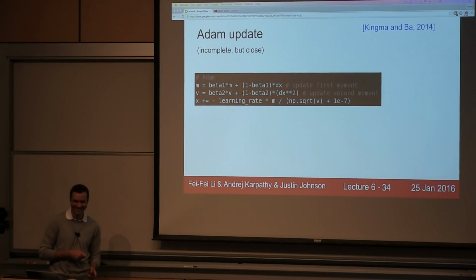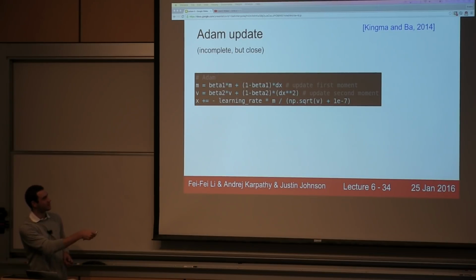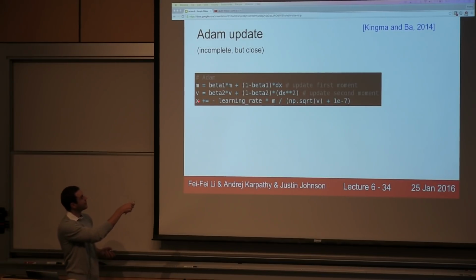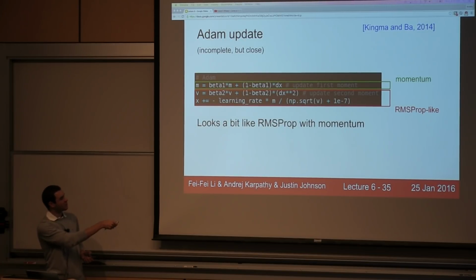So roughly what's happening is Adam is this last update that was only proposed very recently, and it has elements of both. Momentum is keeping track of the first order moment of your gradient. It's summing up the raw gradients, keeping this exponential sum. And Adagrad and so on are keeping track of the second moment of the gradient and its exponential sum. What you end up with in an Adam update is kind of like RMSprop with momentum a bit.